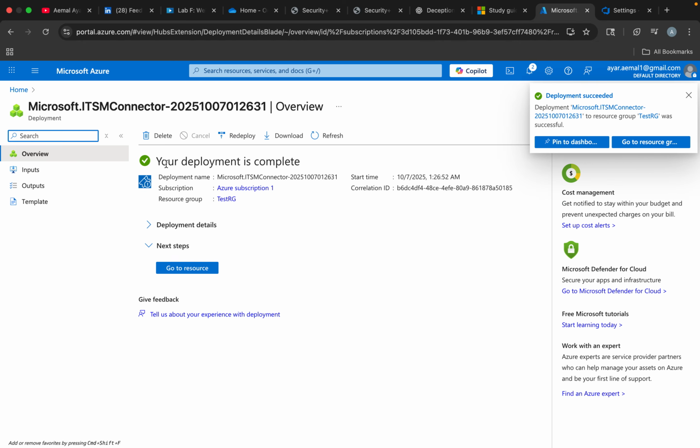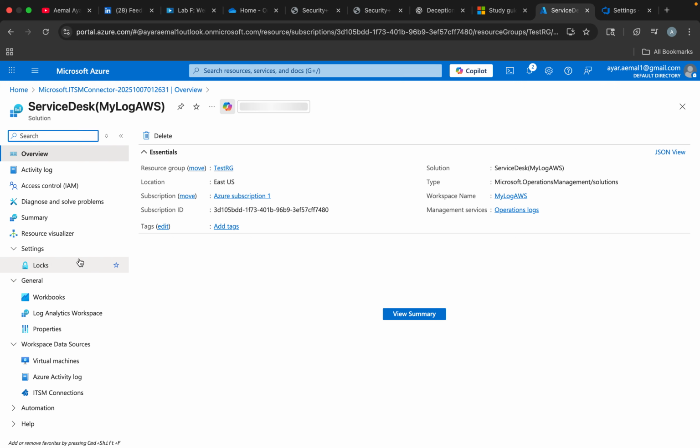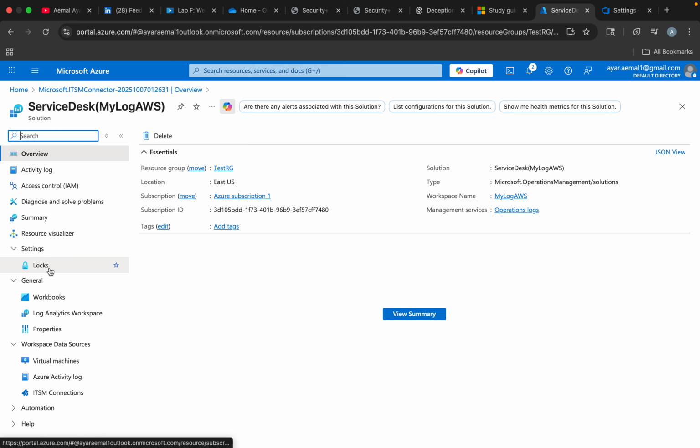Your deployment is complete. Click go to resources. Here we have different options, like the overview that gives the details about our ITSM. To link Azure with ITSM, under workspace data sources, we have ITSM connection.